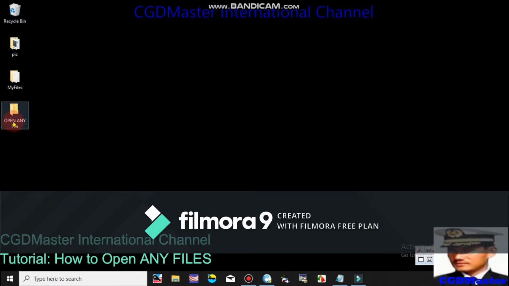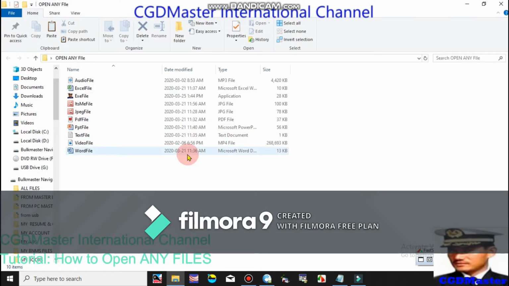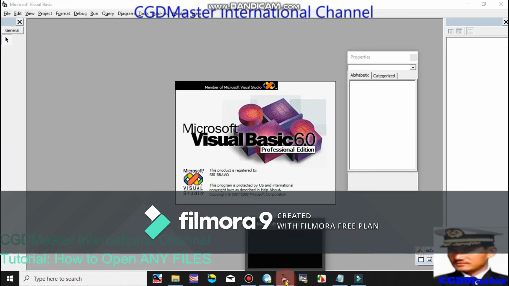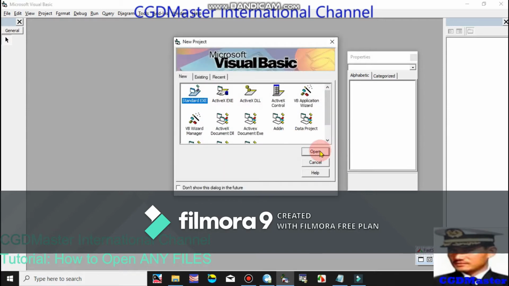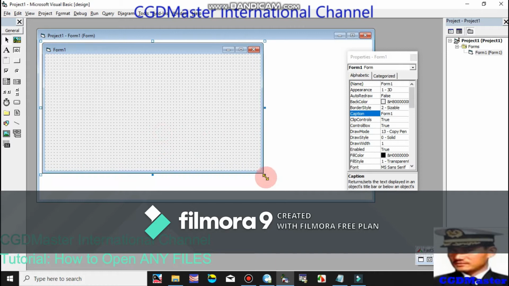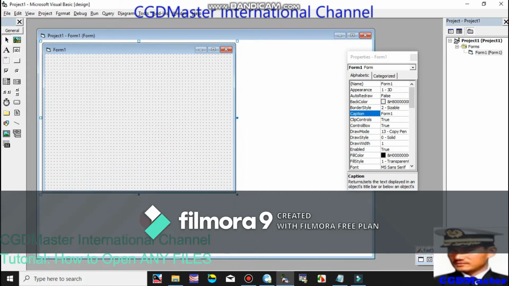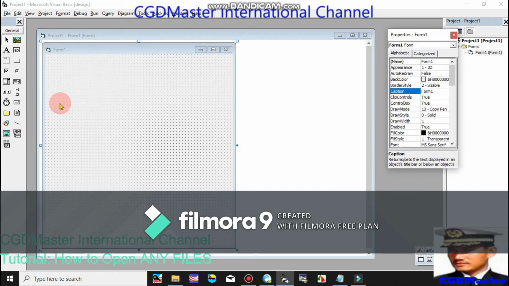Next thing we will do is to create a Visual Basic project in order to trigger a procedure to open all of these files in one Visual Basic project. To do it, create a Visual Basic project, standard executable, and in this form, insert a command button.